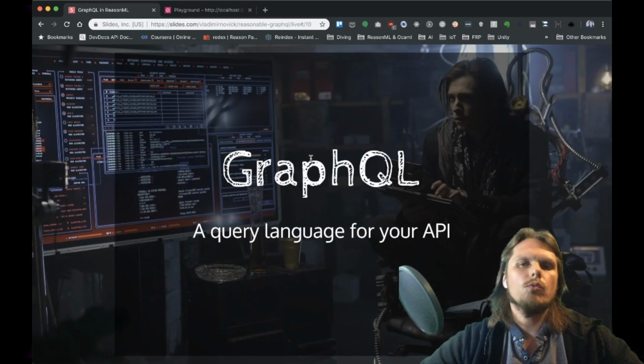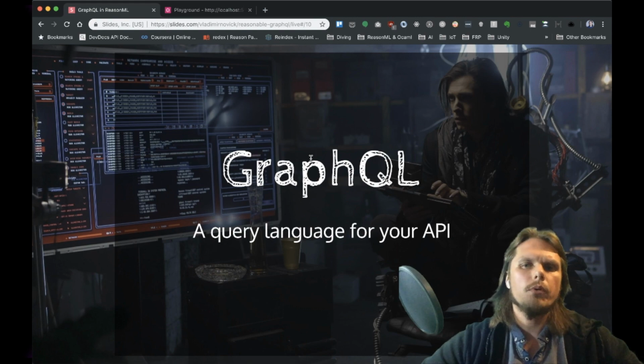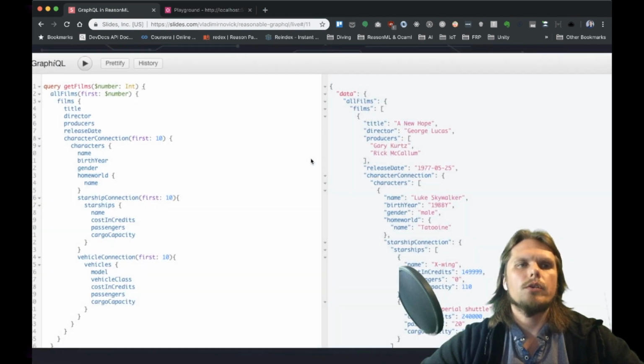So, in a nutshell, what is GraphQL? It's a query language for your API. GraphQL looks like this. This is the Star Wars GraphQL API, and the idea is that I have one endpoint on the server, and I can query, mutate, which is basically updating things, or subscribe to some data. And the data I request is the data I receive. Another amazing thing, GraphQL also has types, and this combines really well with Reason, and we'll see how magically it works.